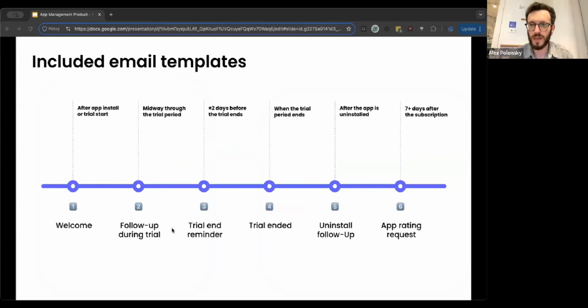As we mentioned, we include a few templates already in the product, all aligned to key events that are currently supported by AMP, and we'll overview them in a second. But before that, I'd like to quickly unpack some aspects related to lifecycle emails just to get started.